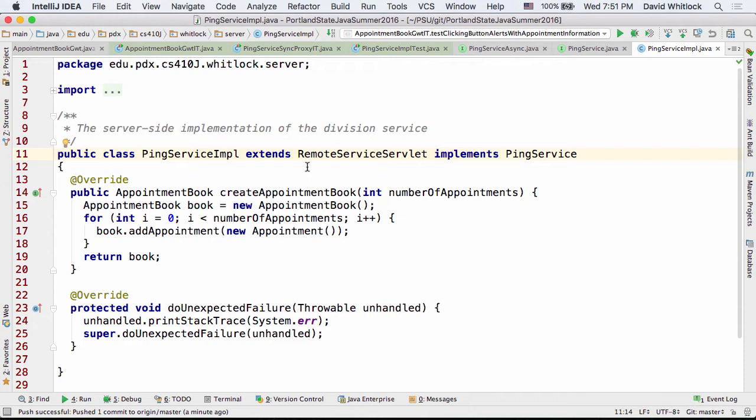So this service implementation is the code that resides on the back end. When I refactored it, I added this number of appointments parameter. I went through i equals 0 to number of appointments and added an appointment each time. Yep, so very important detail. Once again, there's lots of pieces, parts, but one of the nice things with the tests is that you can develop them separately. So I like to go front to back. I like to start with my UI and then build it back there. But you can also, if you know I need to add a number of appointments to my service, start with the service and work your way forward. You can do that too and test along the way.